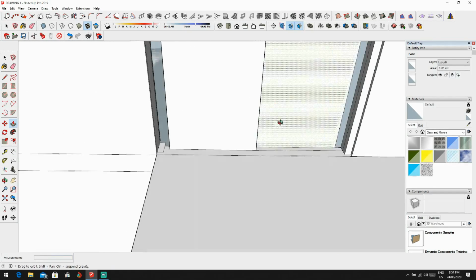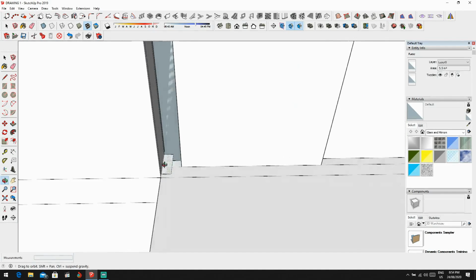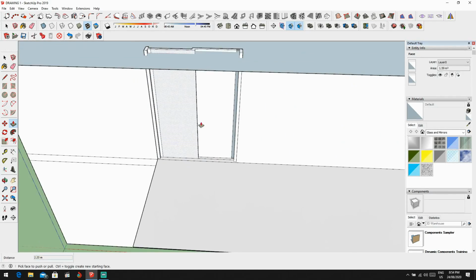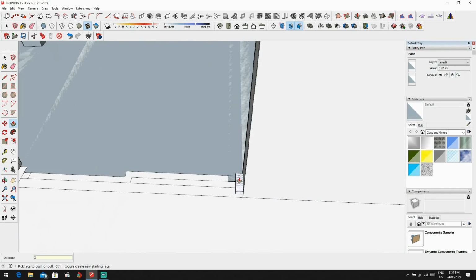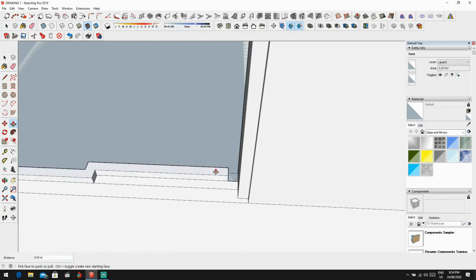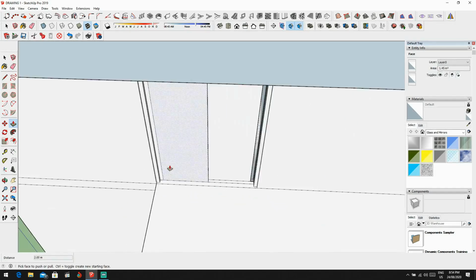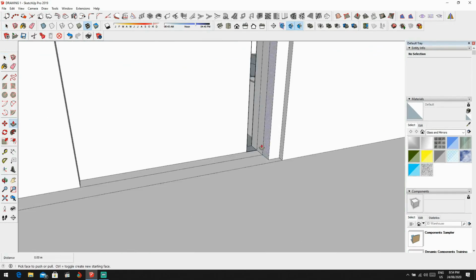If you're confused about how I did it, in the previous video I already talked about using shortcuts, one of the best ways to work faster, for push and pull. Just click P as the shortcut for push and pull, and it will automatically give you the tool. As you can see, our window looks perfect so far.